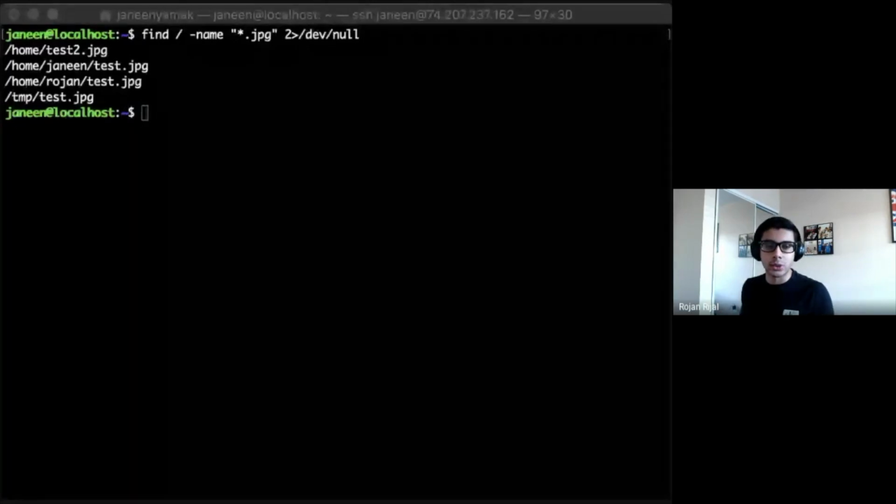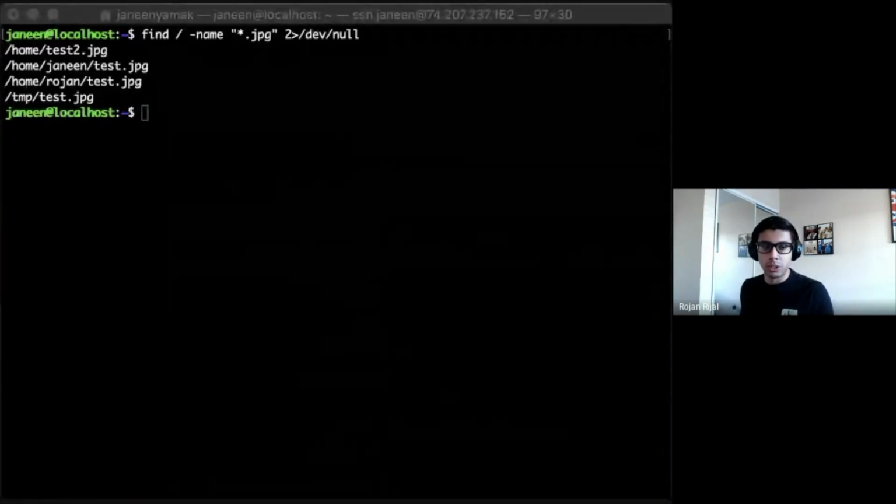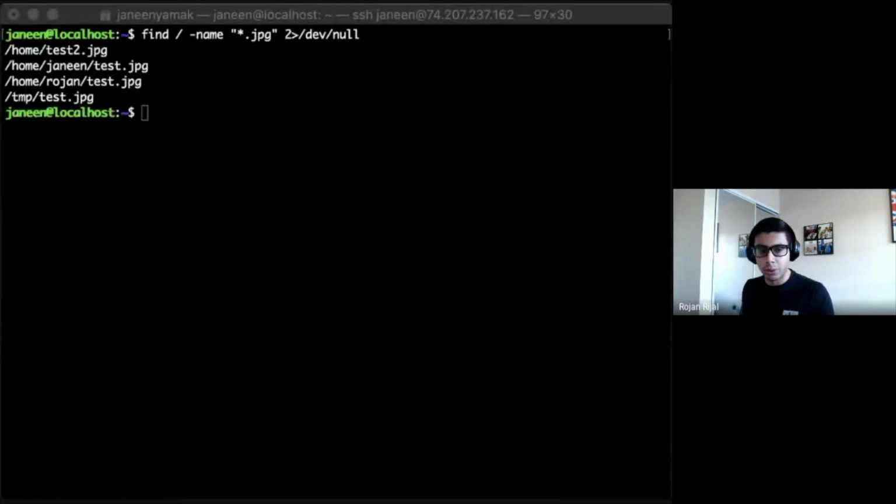What this is actually doing is when you put a $ sign and parentheses around a command, it runs that command first and gets its output, which in this case will just be these files. So you see home, test, temp, and all of that. Once it gets that, it sends each individual output to this function. So now it grabs home test and runs ls -l on that.